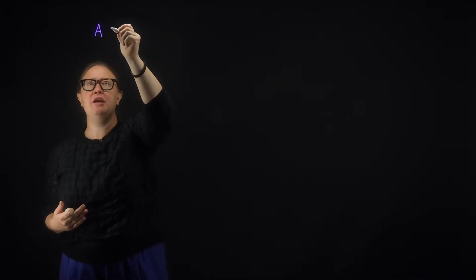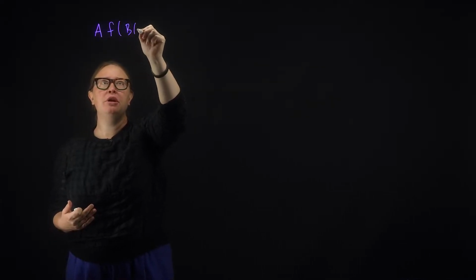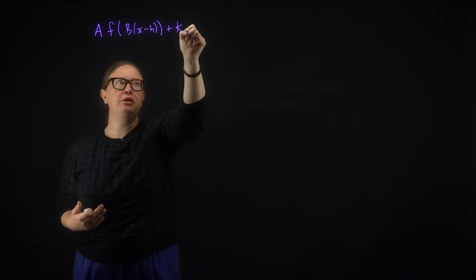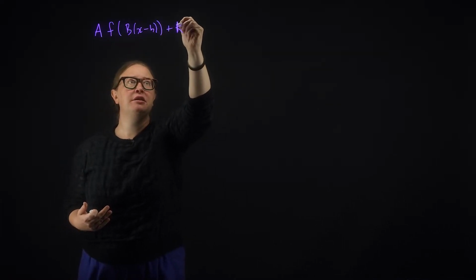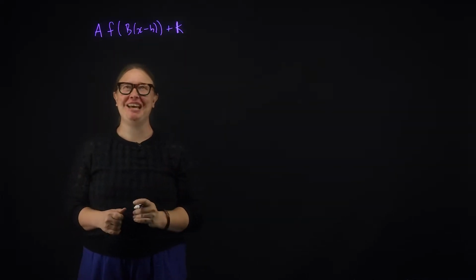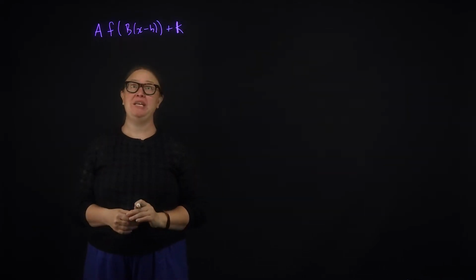Okay, now we're going to talk about a kind of general form that we often see transformations in. So if we have a function f of x, a general form that we may see a transformation in looks like this. And a whole bunch of stuff has happened to this function f. Okay, so wow, what happened to this function f and how do we make sense of this formula?